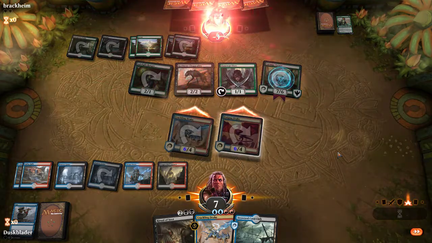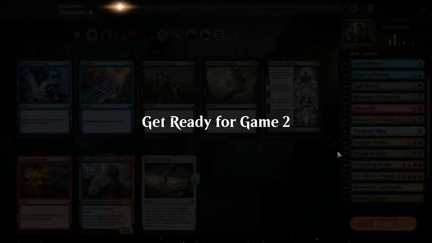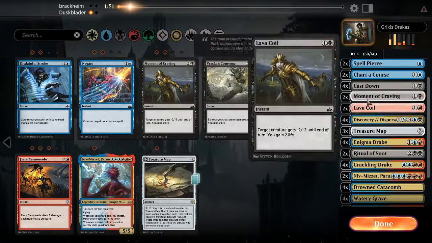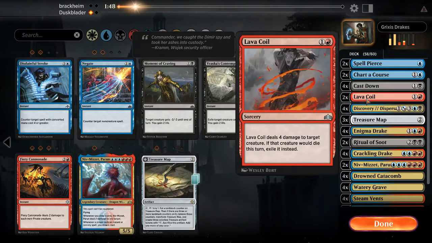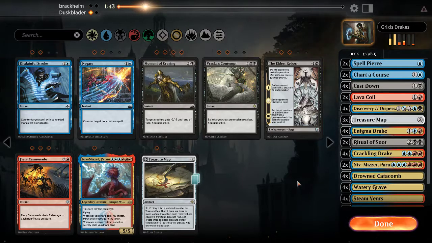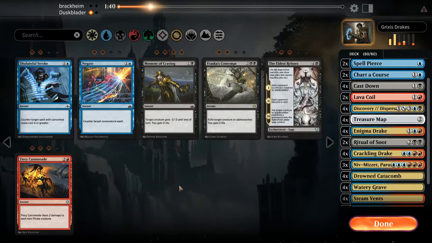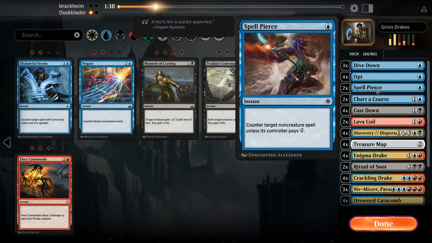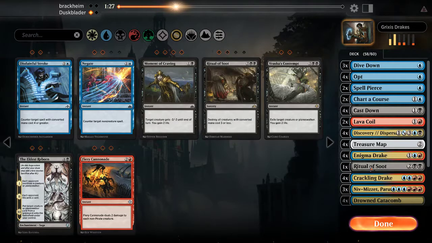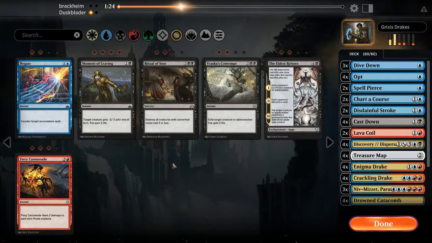Got there in Game 1 against Golgari. Game 2 and Game 3 will get a little bit harder because of the nature of their deck. Moment of Craving's kind of a lackluster card in this matchup. Ritual could be okay. We know we want Niv, we want Treasure Map. So Ritual on the draw is probably better, but still think we want the Disdainful Strokes.